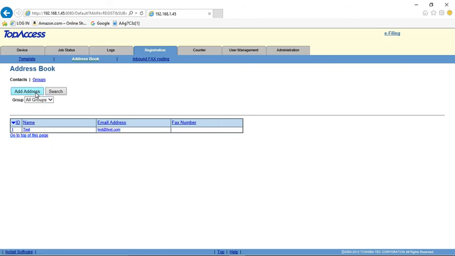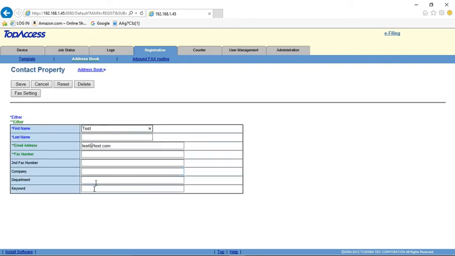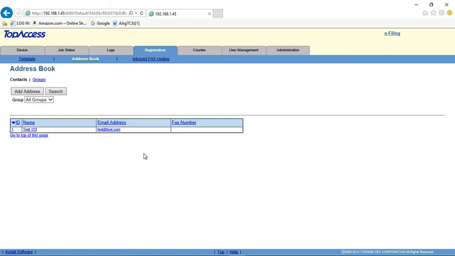To add another, you'd again click on add address. If you wanted to change or delete, you can just click on any of the addresses that are in there. If you want to delete, just delete. If you want to edit, you can just click on the box you want to edit and click save. And this is pretty much it for setting it up.